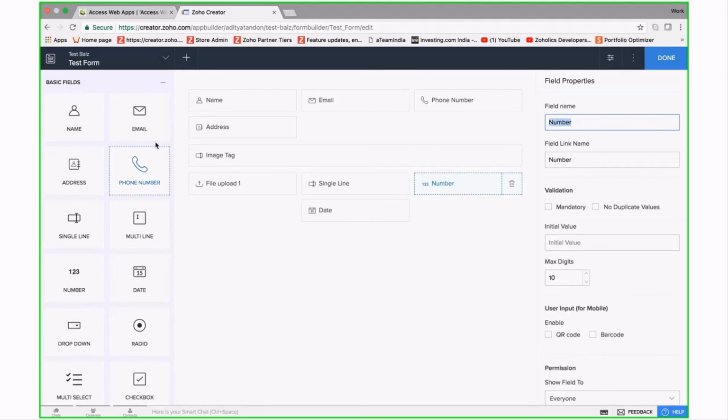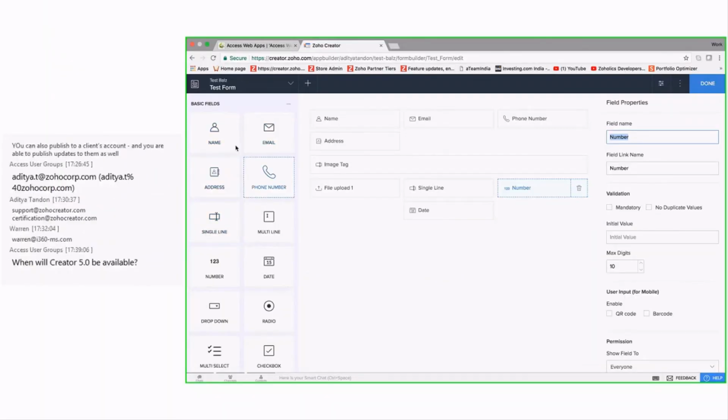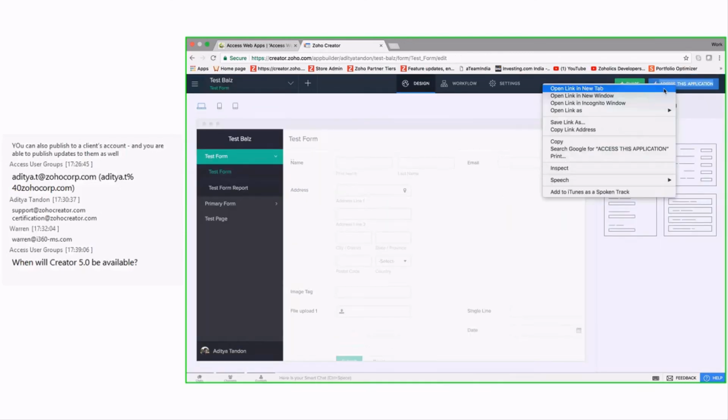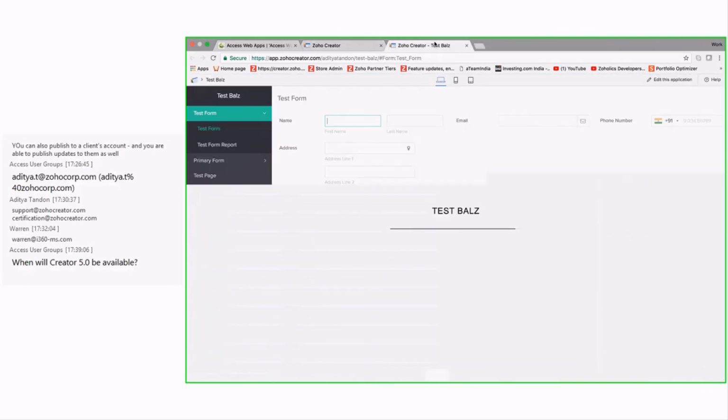You will also see a few additional fields that were not there in the original form builder. The advantage of these fields is that, when viewed in the live mode of the application, they bring something completely different to the table.